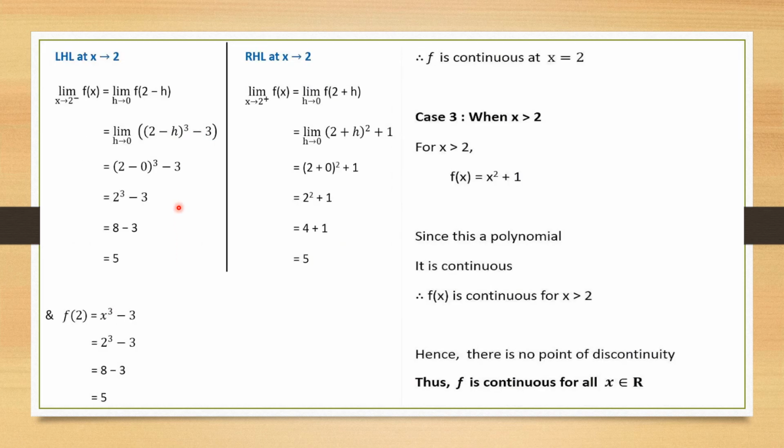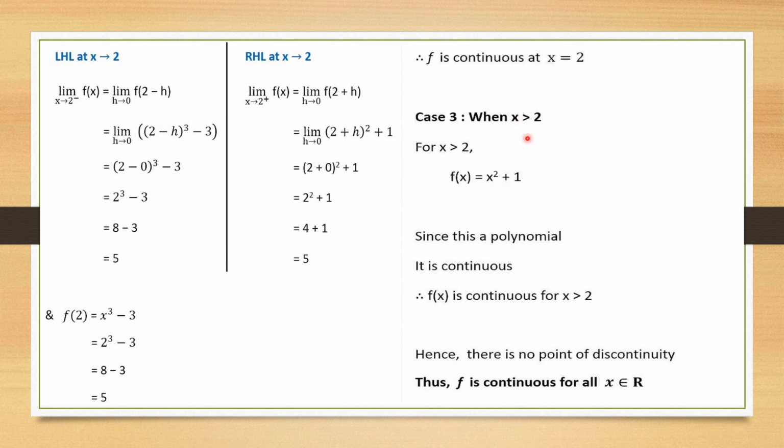So for x approaches to negative side, I'll put x as 2 minus h. As x approaches to 2 from negative side, h will approach to 0. Similarly, for the second one, x approaches to 2 from positive side, put x equal to 2 plus h. As x approaches to 2 from positive side, h will approach to 0. And put wheresoever the function is defined, okay, 2 minus h whole cube, no need to open it, simply put h as 0, you'll get the result as 5. This way also you'll get the result as 5, simply put h as 0 here, and you will just solve the rest, and f of 2 is also 5, so function is continuous at x equal to 2.